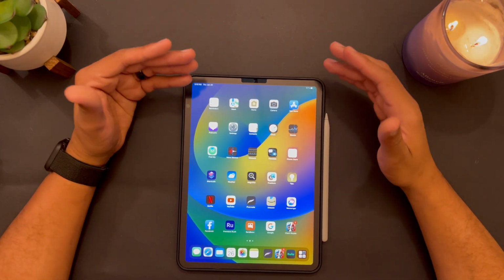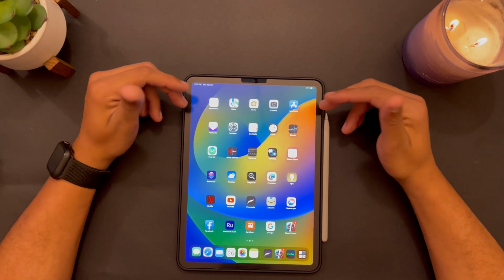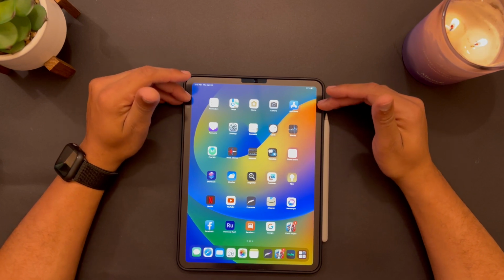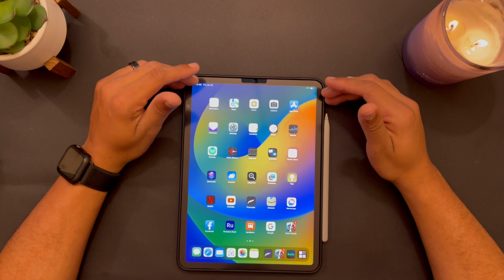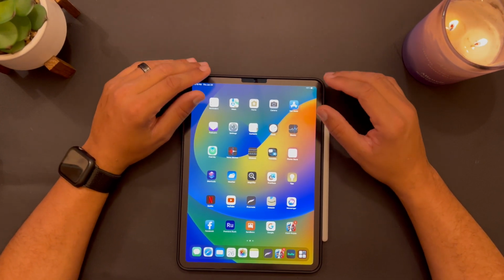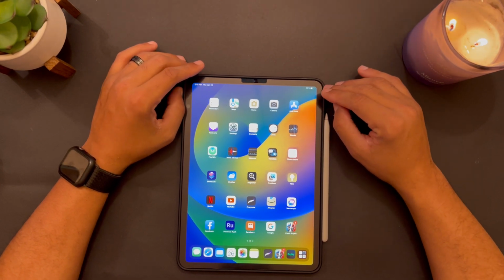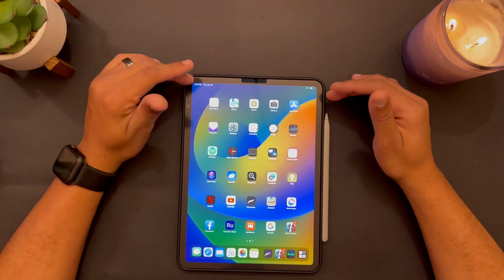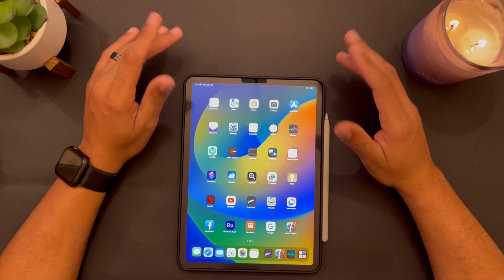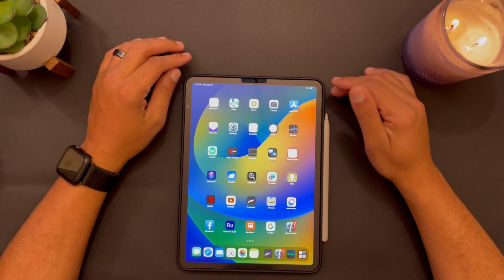Not only that, not everybody wants to, because really this may be all you need as far as a bigger size tablet goes. You have the 12.9 inch, the 10.9 inch, the Air, and the 12.9 inches for the Pro. But even with the 2018 models, if you buy this tablet at a certain place, you can still end up paying a huge sum of money for something that's 4 years old.